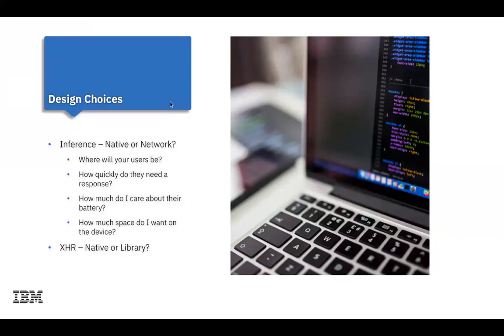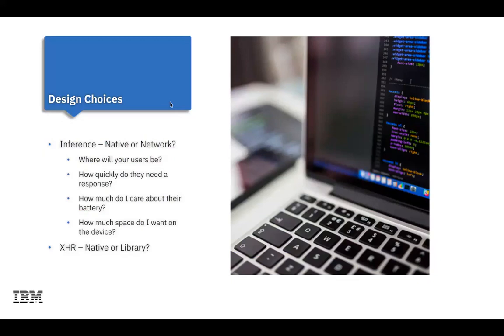And we have to think about the user experience here, right? As users of these apps, if the app consumes all of our battery life, we're just going to uninstall it. So that's another advantage of doing things over the network, is you can reduce the power consumption of the device. You can reduce the load of the app. The final consideration about inference is, how much space do you want to use on the user's device, right? The second thing to battery life that I think is constrained on phones is the space on the device.